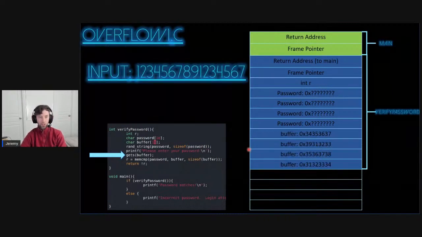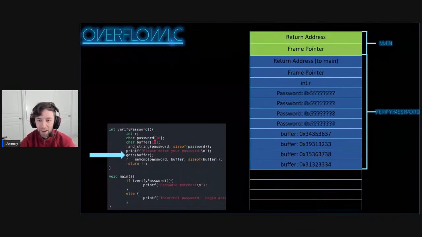So let's say that you used the input 12345678912345678123456789. So that's 16 characters. It would put them into memory. It would look like this. These are the hex representations of these digits. And if that's what you put in, it would compare this to this random password in here. It would very likely find that they are not the same. If randomly this happened to be the password that it generated, congratulations, that would be extremely rare.